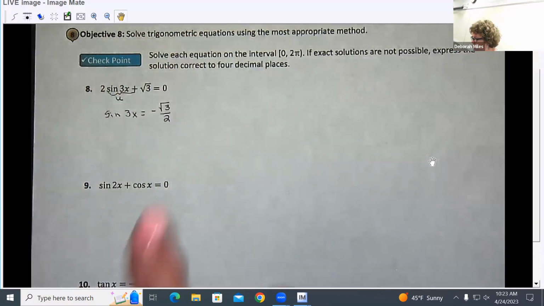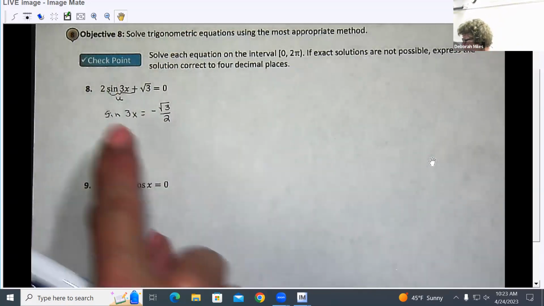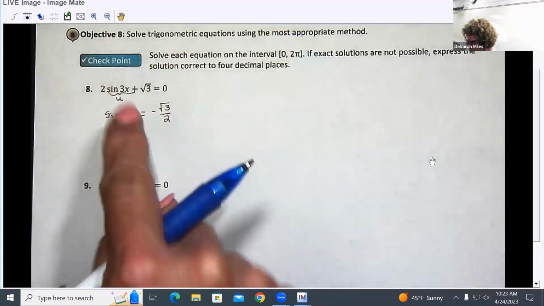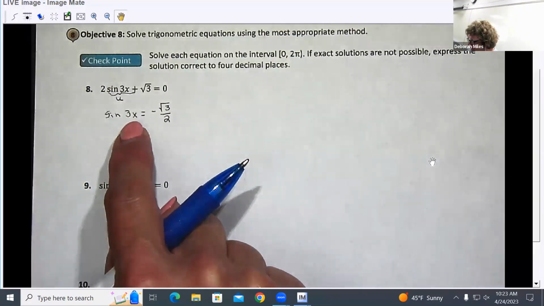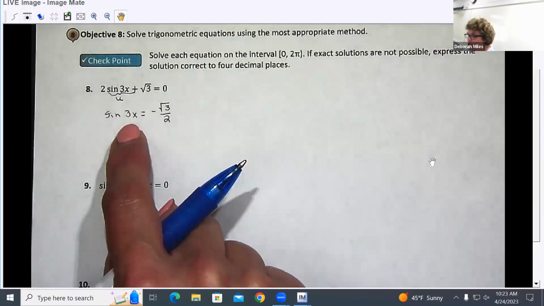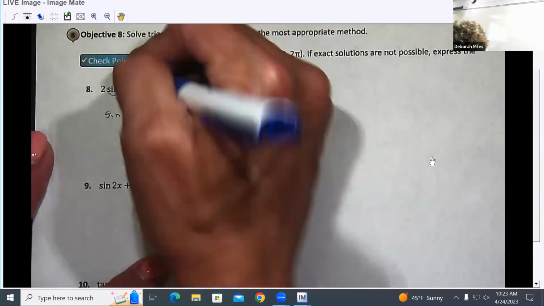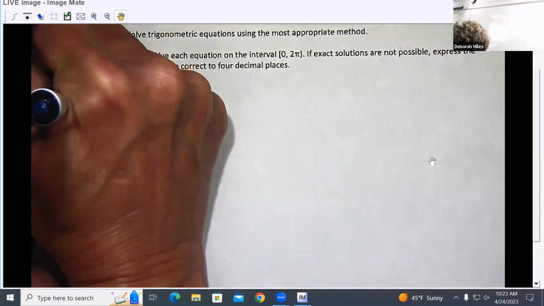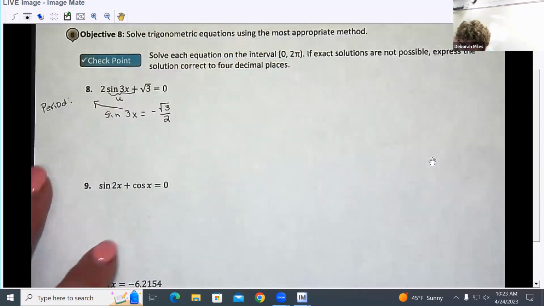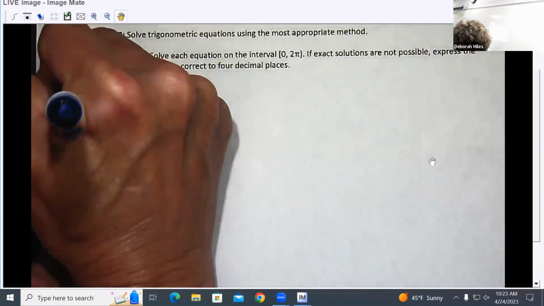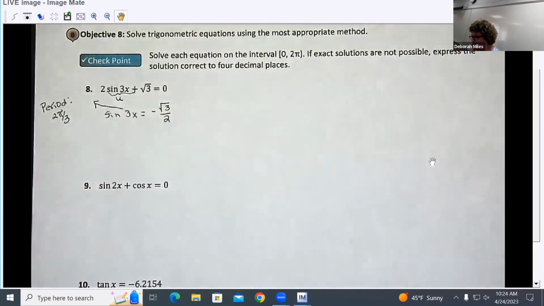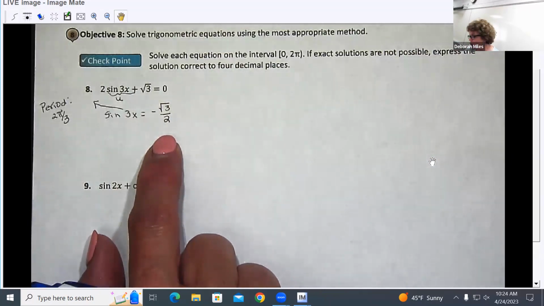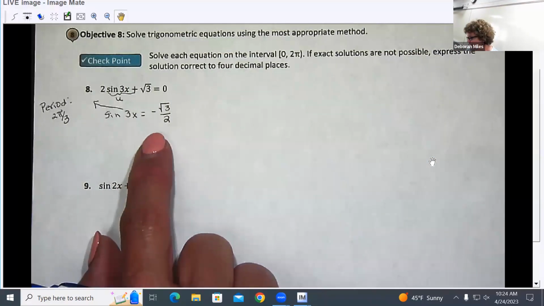Now, I said there were two things I noticed as soon as I looked at that equation. The first one was that it's like a linear equation. The second one is that because this x has a coefficient other than 1, remember that's a period change on that function. The period of this function, make a note out here, instead of being 2 pi, would be 2 pi divided by 3. And so whatever this function would normally just do twice in one revolution of the unit circle, it's going to do 6 times. We're going to have 6 solutions here.